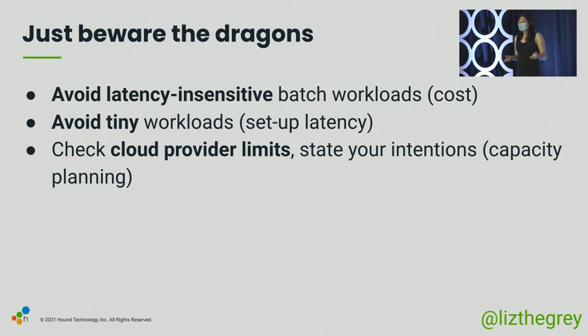Secondly, you want to avoid tiny workloads. Right? The reason why we didn't shift all of our processing to AWS Lambda is that if your request is able to return in less than 100 milliseconds, don't pay the cost to talk to Lambda, to wait for the cold start, to wait for the invoke. At a certain point, that introduces more latency and variability than it solves.